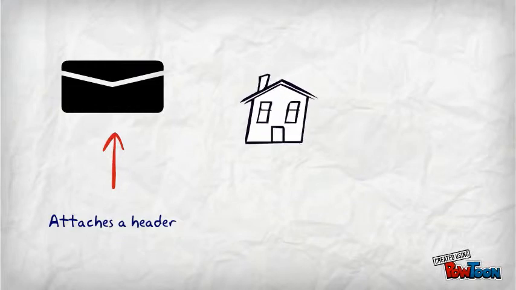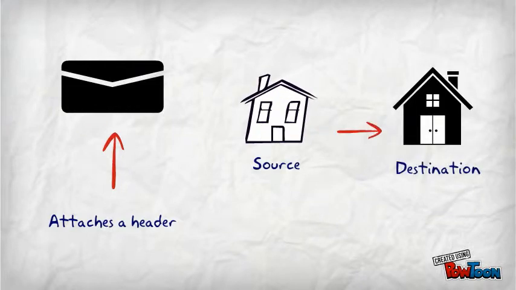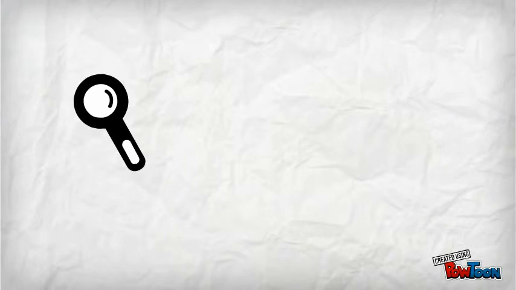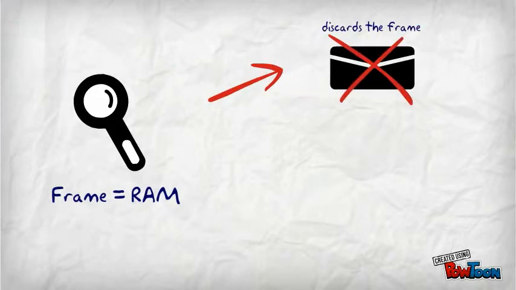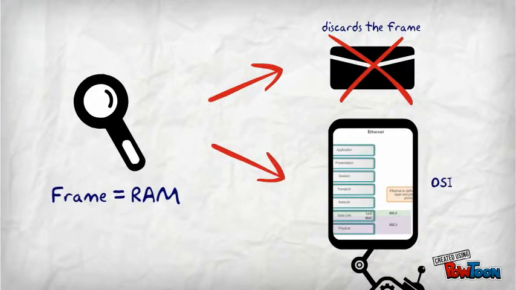When a device is forwarding a message to an Ethernet network, it attaches header information to the packet. It contains the source and destination MAC address. Each NIC views the information to see if the destination MAC address in the frame matches the device's physical MAC address stored in RAM. If there is no match, the device discards the frame. If it matches, the NIC passes the frame up the OSI layers, where the decapsulation process takes place.